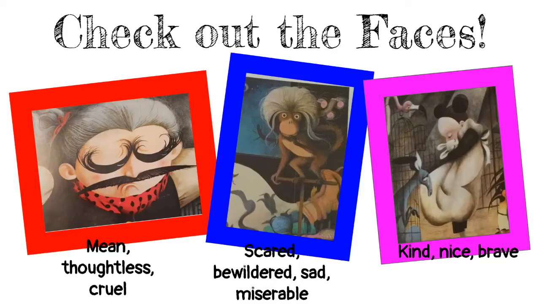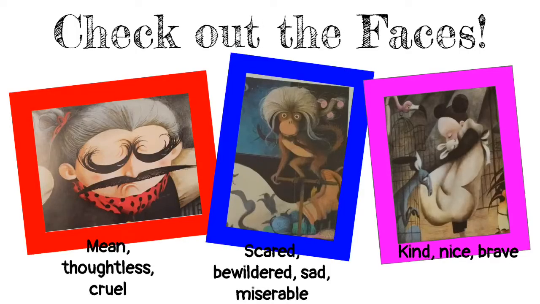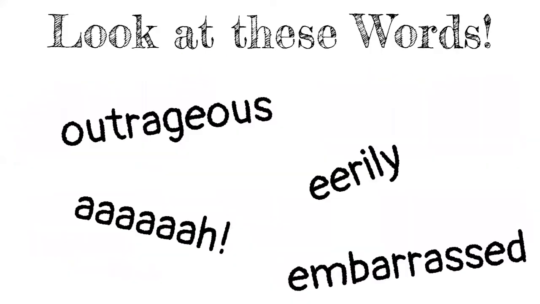Let's look at some words. Look at these words that were used. Outrageous, eerily, and embarrassed. So when we look at both our pictures here and we look at our words, we might get the feeling of something dark or dismal. We might see some depressed faces, brighter toward the end, of course, and some smiles on faces at the end. But all of those elements, the faces, the words, they all helped us to connect to the book in some way, some form or fashion.